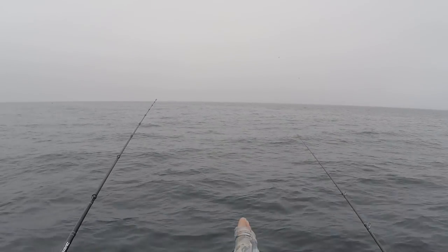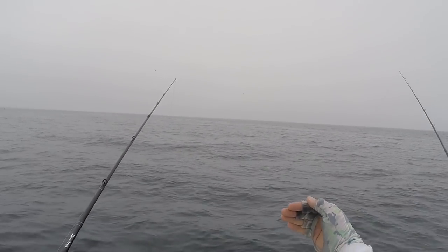I'm almost trying to get it to suspend in one area. And I pop it and I try to see if I can get it to turn around and suspend. And the further away from the boat it is when you do that, the better the angle is for the slide. So it's almost going horizontally through the water column instead of just straight up and down vertically. And I'm doing that.